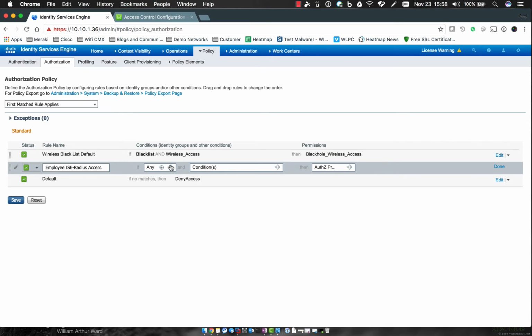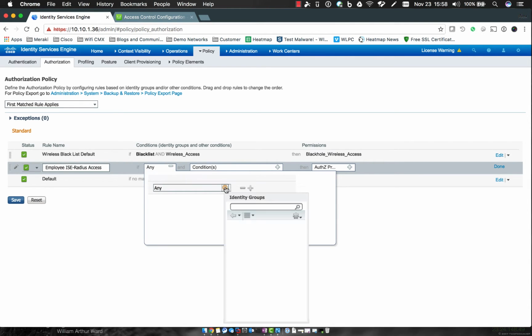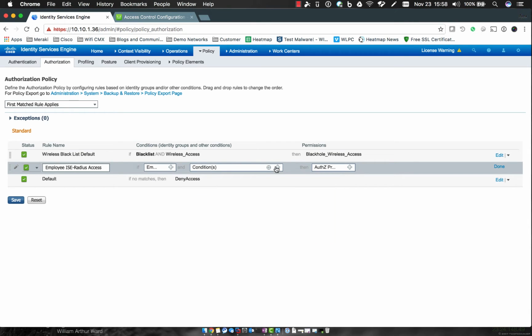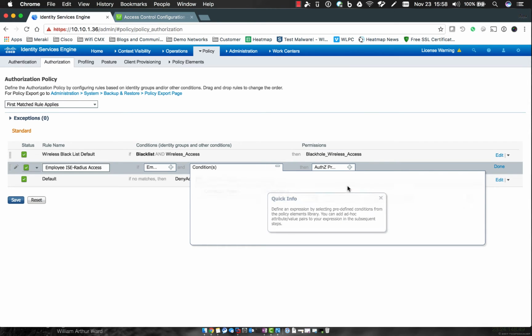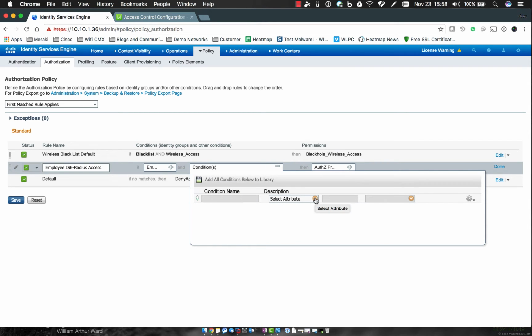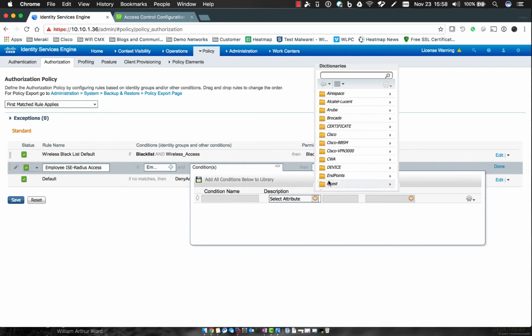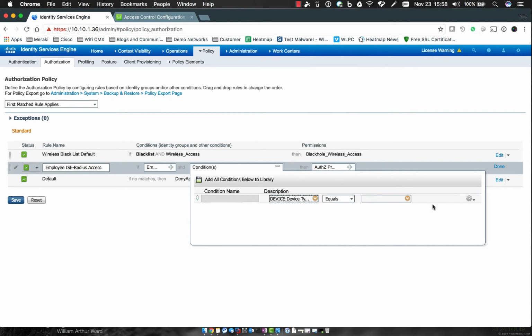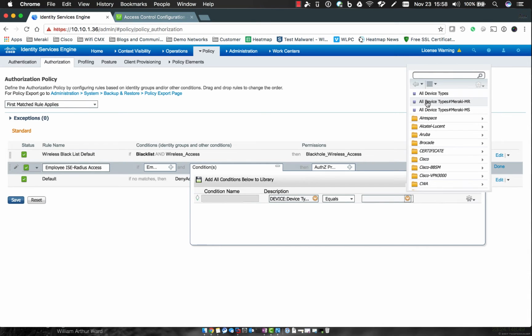Now, once I've put the rule name in here, which by the way, these names are called out in the radius authorization logs, so it's always handy to make sure they're fairly specific. But we're going to say if, and this is where we use an internal identity group, we're going to choose employee. So if the user is an employee, we're going to create a new condition. There are so many different conditions we can add. What are the ones that are going to make this specific enough to be useful? The first one I will use is device type. We're going to say equals Meraki MR.